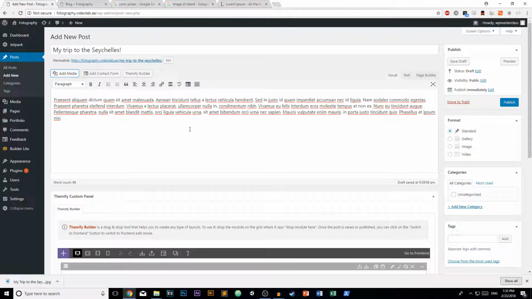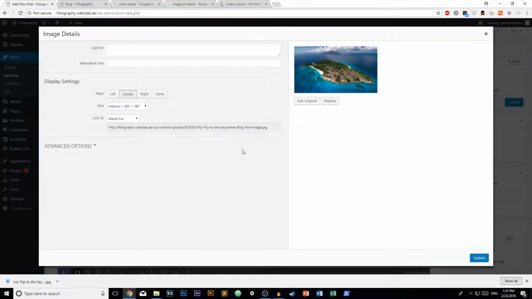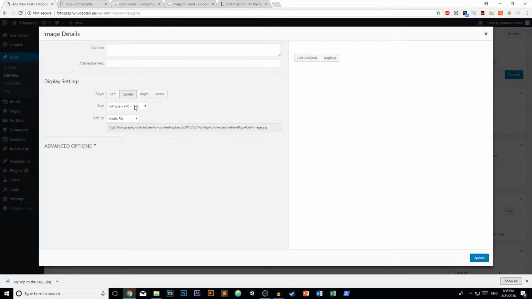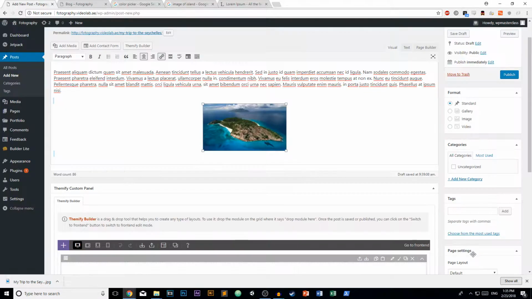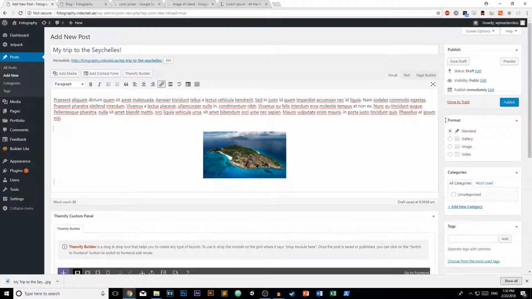And we're just going to click insert into post now. And you can see it is a little bit small, but if you want, you can go and edit it and then change the size. So let's say I wanted to make it full size and I can update, but you can see that's a little bit large. So for now, I'm going to keep it at medium. We're going to change the sizing and everything later. So for now, we'll just keep it like this. So there we go. And that is our first post.